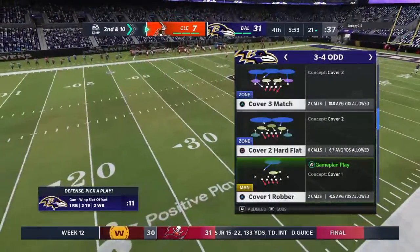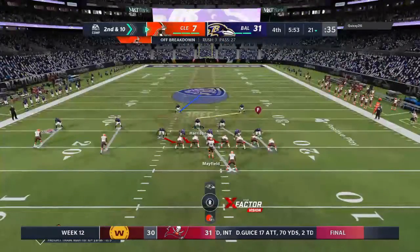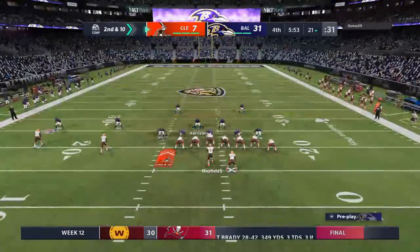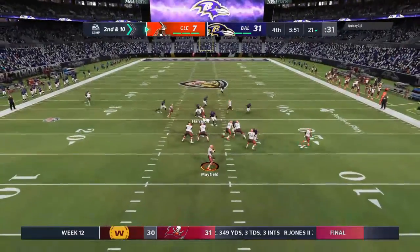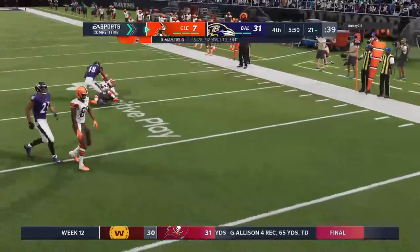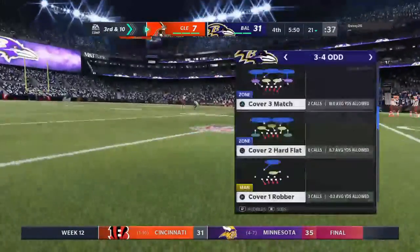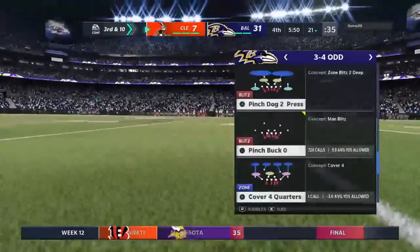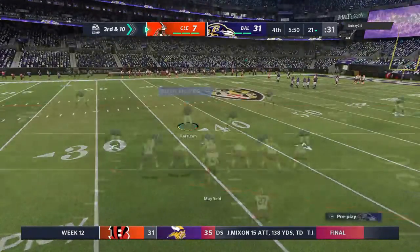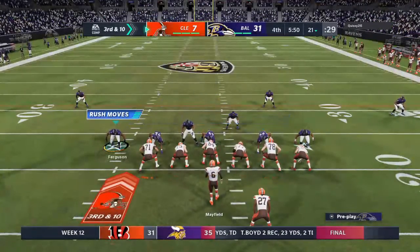That incompletion is not a surprise with the way that this one has gone, and the frustration, the body language is evident everywhere. This team, they've really been put through the ringer in this one. Pass incomplete. I think this one offensively, this is one where you just say, let's move on. Let's not even watch the game tapes from this one. Yeah, you might just want to throw it in the trash, act like it was never there in the first place. Yeah, just say we're good.